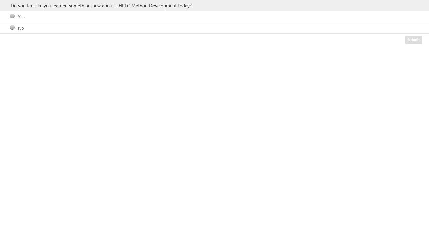So there is a factor that you can use to then make sure you're translating each step of the gradient, which will include those isocratic parts. Again, this fantastic tool, it does that for you. So you can put in the isocratic holds, you can put in each of the steps of the gradient, and it uses this conversion factor to tell you what the new gradient should be and how long each of those isocratic holds should be, especially if you're changing the runtime because you changed the column ID, for example.